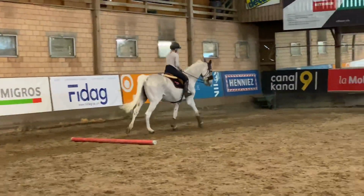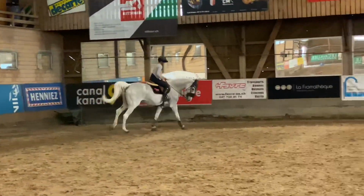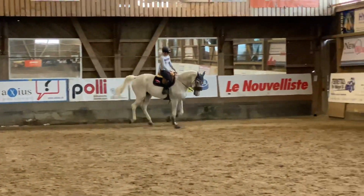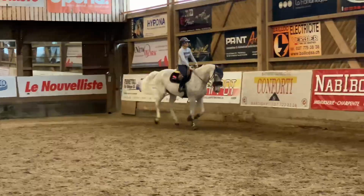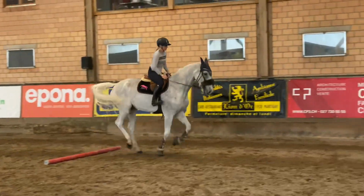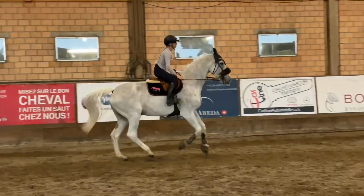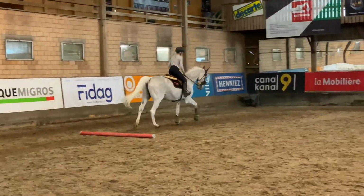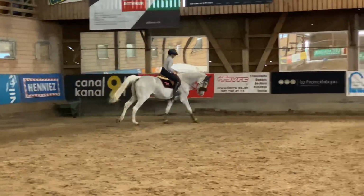There I made 8 strides. He was fighting a little bit with the hand, but not so bad. It's getting better now, so let's see what I'm gonna do next time. Since he was fighting a little bit with the hand before, I'm gonna try to do 8 strides again. So I already think it's going a lot better. It's much better on 8 strides this time.